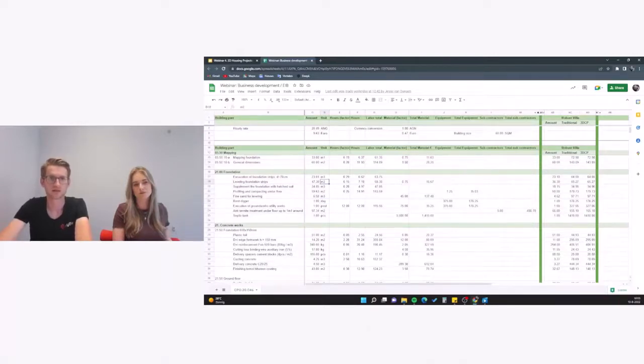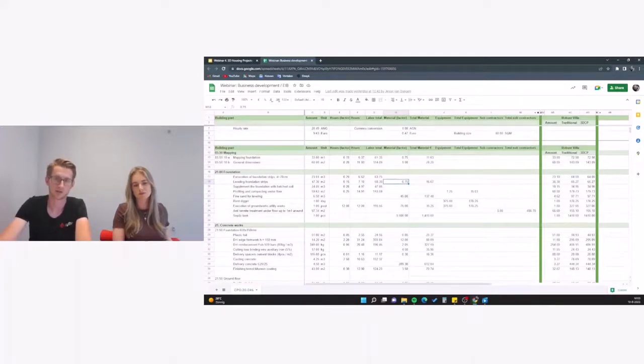So for the leveling foundation strips, we estimated that we had work on it for like 7 hours. So the total labor is this number. So this is the number of the total working hours multiplied with the costs. And in the columns here you can see the material and the total material. So the total material is a price which we have calculated by the material factor, and the material factor multiplied with the amount we needed.